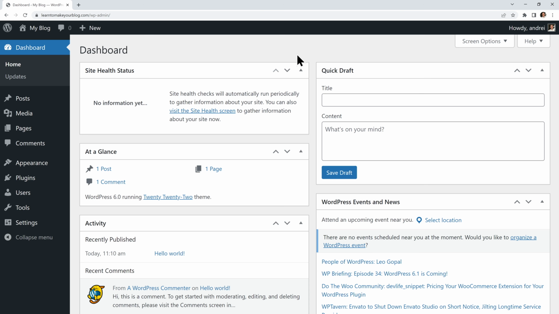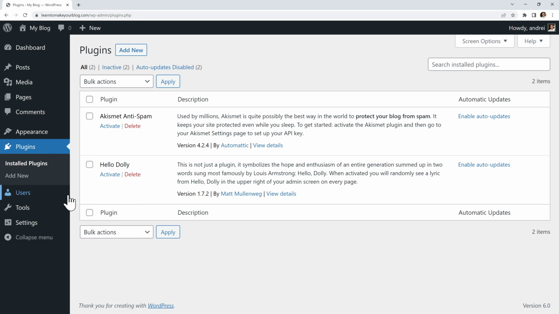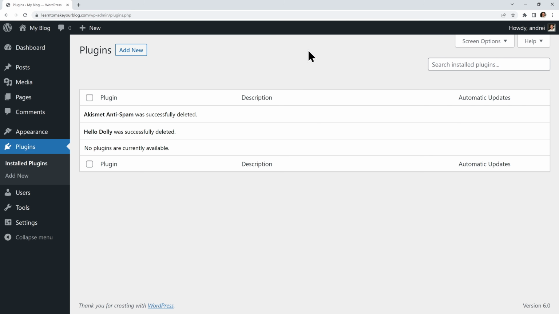And the first thing we want to do is some cleanup, because our website came with a bunch of pre-installed plugins that we don't need. Plugins for your website are like apps for your phone, and we can click them here to see which ones we have installed. And as you can see, right now we have these two plugins that we're not gonna use, so we can select both of them, and then from bulk actions we can just select delete, and then click apply. Then we confirm, and right now we don't have any more plugins installed.